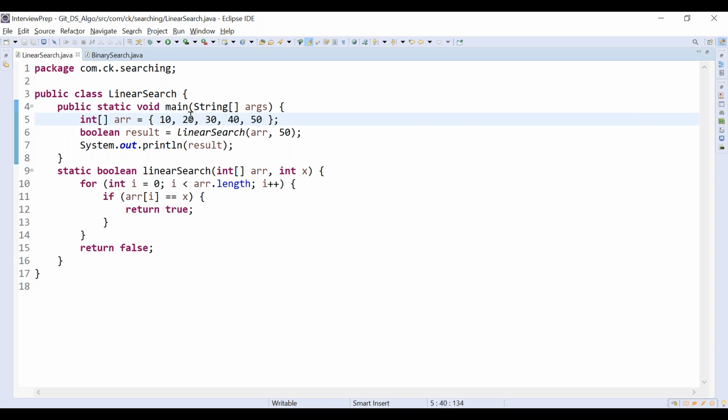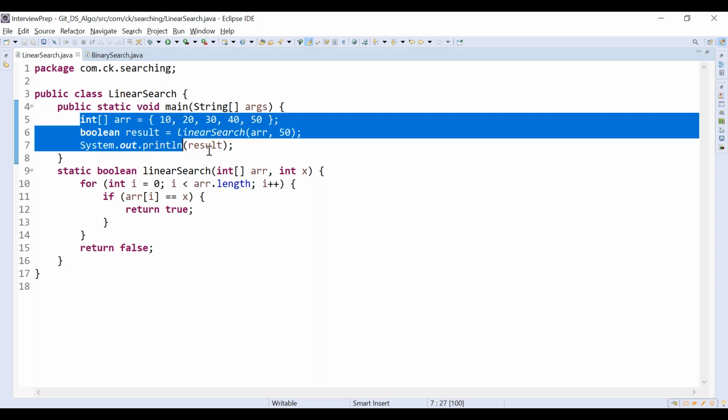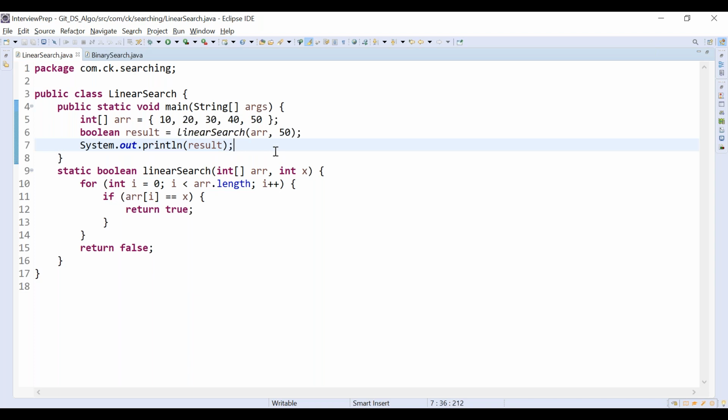We iterate from 10 to 20, 20 to 30, 30 to 40, and then come to 50, which means 5 steps for an input of 5, so we have order of n time complexity. This is why we consider the worst case every time. Yesterday I told you that using asymptotic notation, we denote that with big O. So our time complexity becomes order of n.